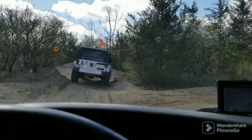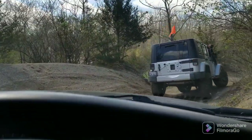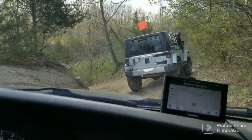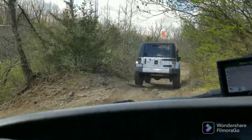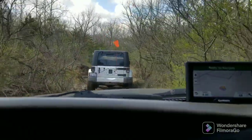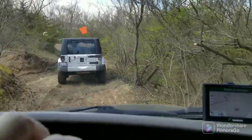The 4.10s are doing really well. I've been in high range most of the time. When I did go down to low range for a few climbs and a couple of twisty spots, it was really pretty good. So far, so good. The 4.88s are going to be way better, but I'm totally not disappointed with the performance today. We'll see when we get to some rocks.